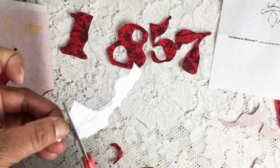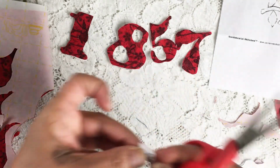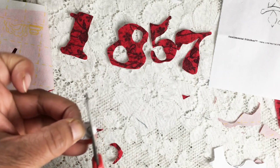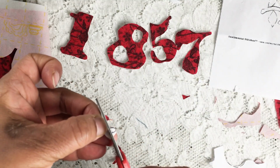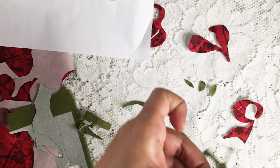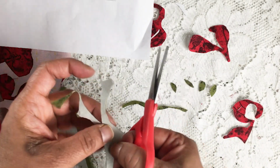Another option is just to cut out a shape that's similar to this. I don't really need to be perfect, so I could just cut out the shape without worrying about whether it's exactly the same as this one. Four. I think I can do 2 out of this shape.